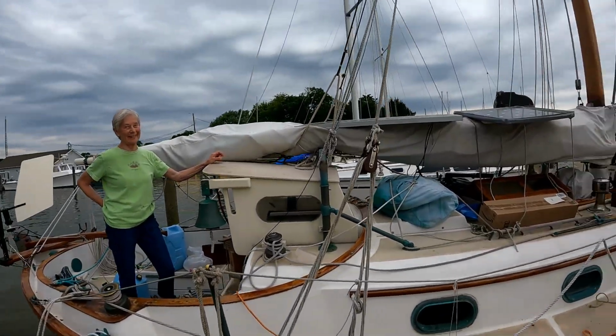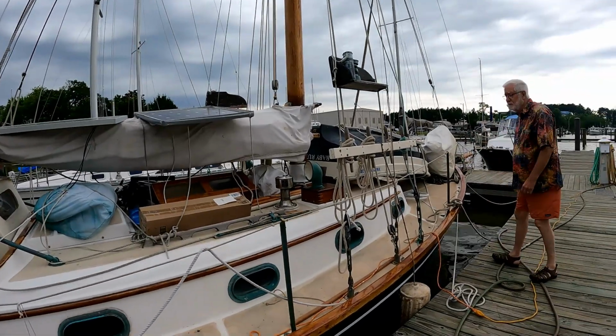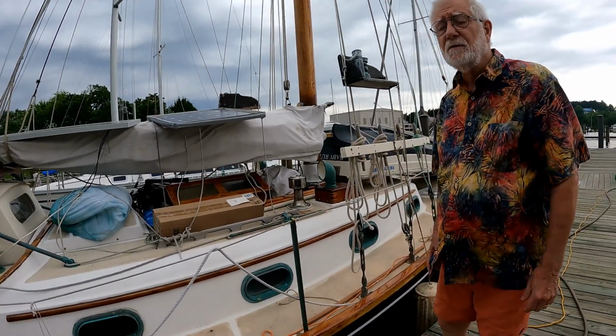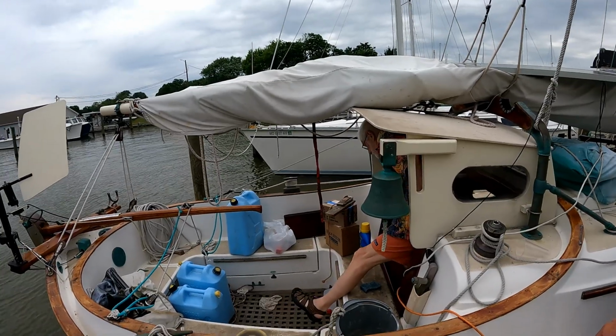Yep, it's still the ABI windlass. It still works. I got that from Cheryl's dad, and it didn't have any grease fittings on it, so her father machined a slot in it. And they're forecasting thunderstorms this afternoon.